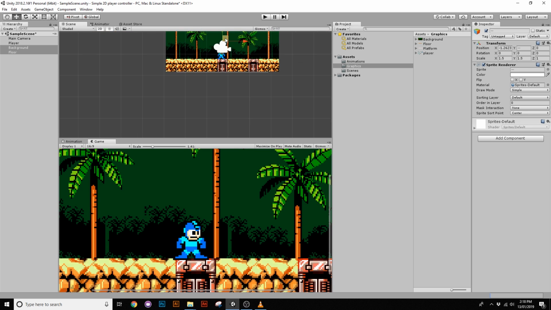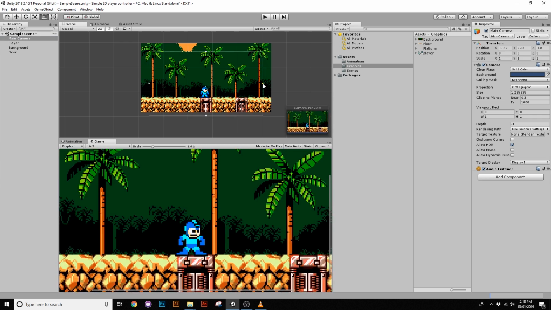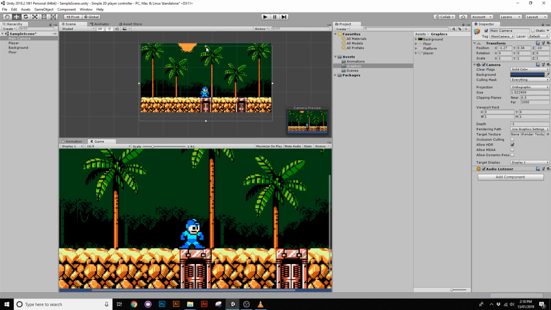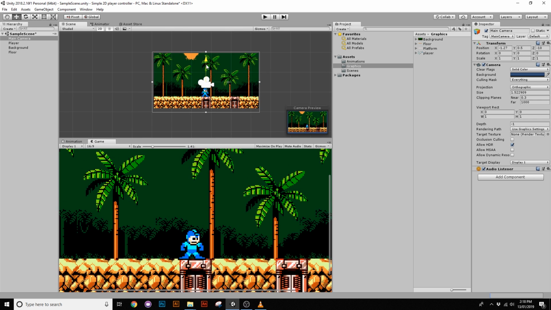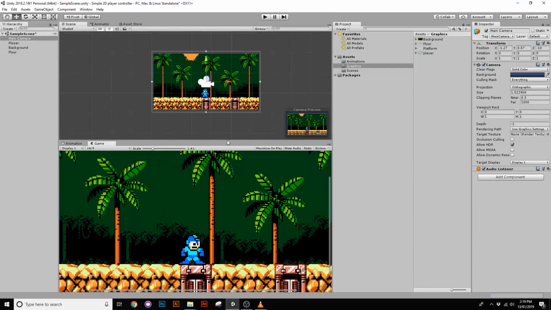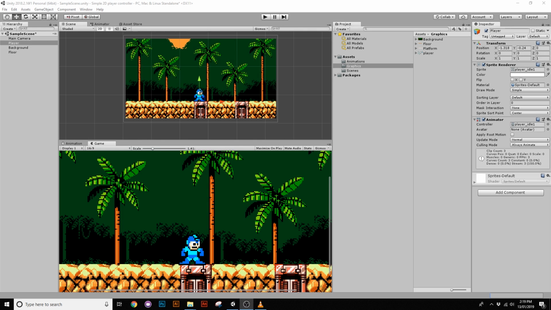But what I'll want to do is maybe rescale the camera a bit too. So clicking main camera, you can grab the scale tool or one of these ones and grab the handles here. So we might see what happens when we do like that. All right, we'll go with that. Depending on the assets you're using, you're going to want to tweak the camera position and the camera size so that your graphics fill the screen properly. But I think that's looking pretty okay.